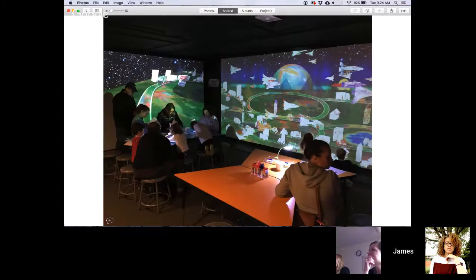And then some UFO drops it in on either the road or these houses or the spaceships. It's all moving and all flying on the right screen. On the left screen is the helicopter's view that keeps flying around to give you a more in-depth 3D view. Like I said, you can touch everything on that wall that has sensors on it. The only thing that I don't like about it is it's all projected. So when you start touching the screen, your shadow's on it. It's not like a giant touchscreen, iPad, glass, whatever.